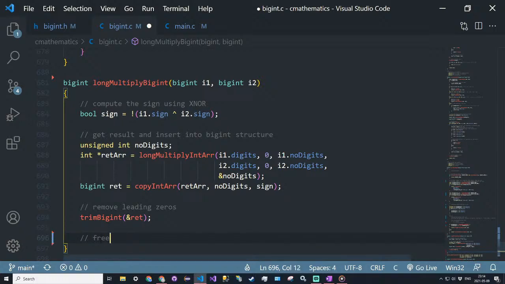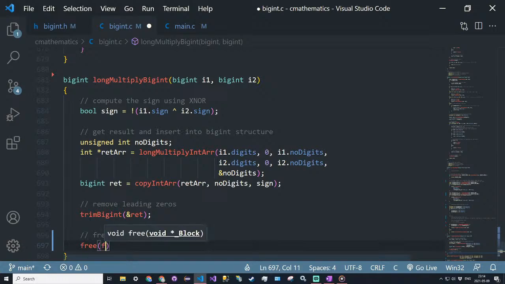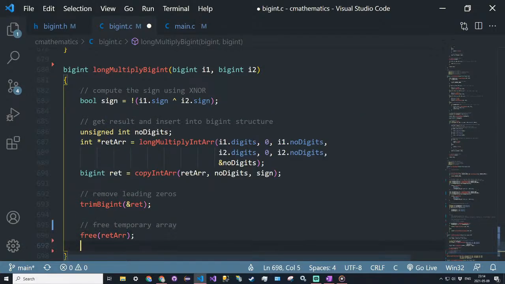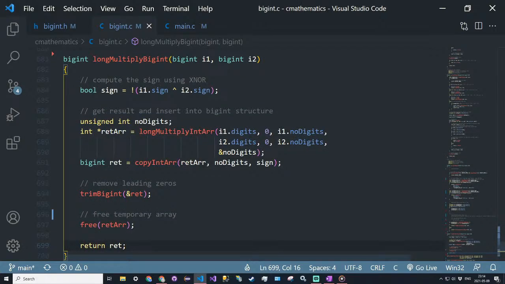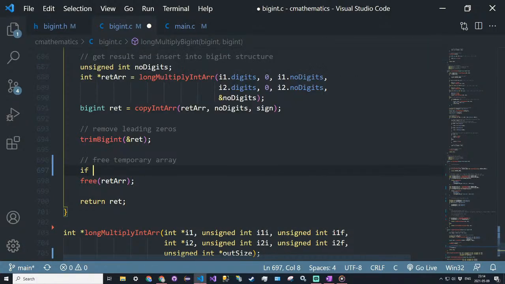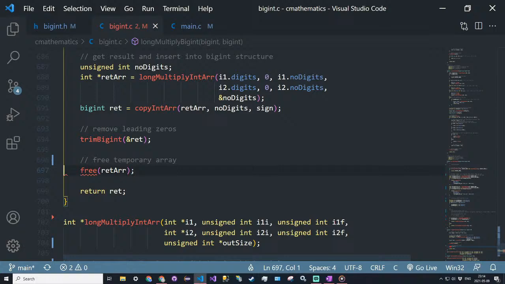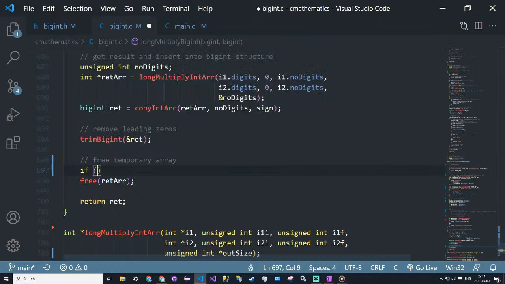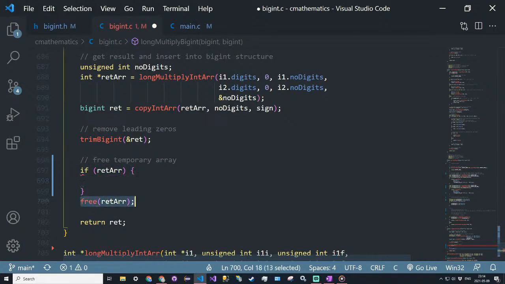Then we want to free the temporary array. So free ret r, and then return ret. Or just as another check, we should say if ret array, and then we should free the array.